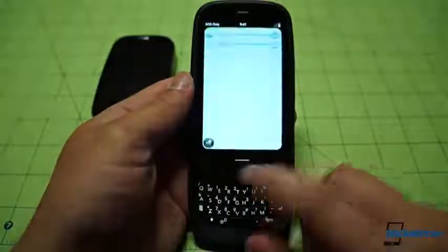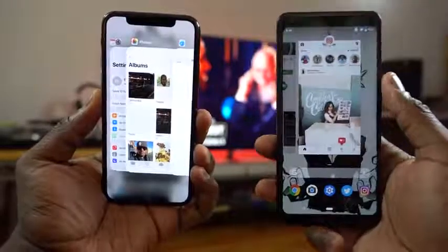Seems like everyone's doing gestures now. Granted, the Palm Pre did it quite well back in the day — I know Mr. Mobile, you're thinking about that. But today, we're gonna see who's done it better between the Google Pixel 2 running Android P Beta with the new gestures and the iPhone X. Both of them have gesture features, especially when it comes to navigating around your home screen. So let's jump in.